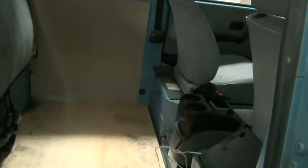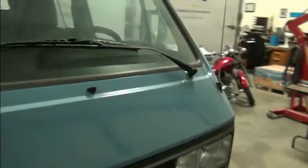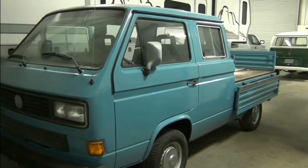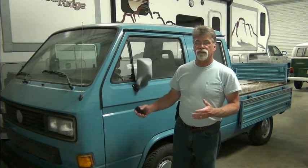Well, what I was told was that it never was used for its intended purpose. And ended up sitting in the California desert for 8 years. So what you're seeing today is this vehicle, after having sat outside in the Southern California desert, for 8 years. And maybe even longer. I don't know how long it's been sitting out before it was converted. But I know what it looked like 8 years ago after we converted it.